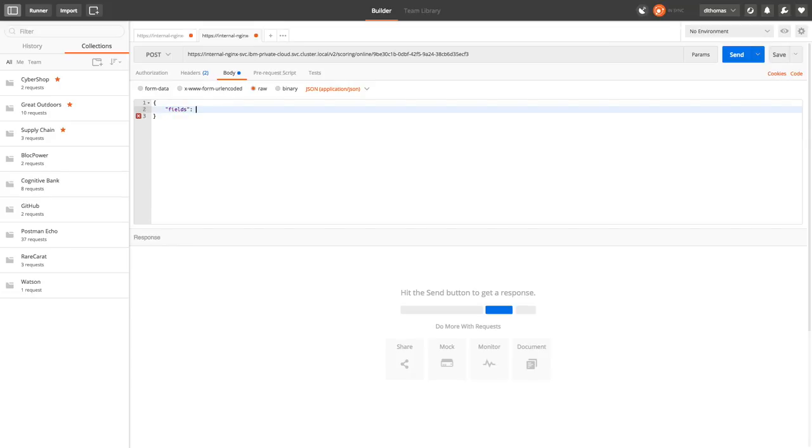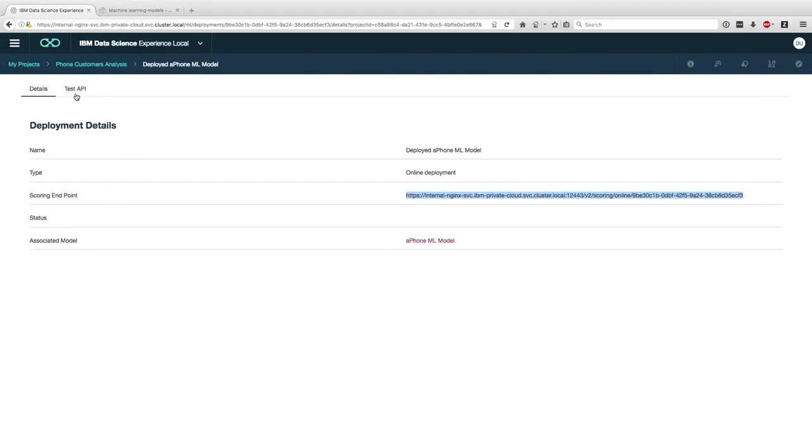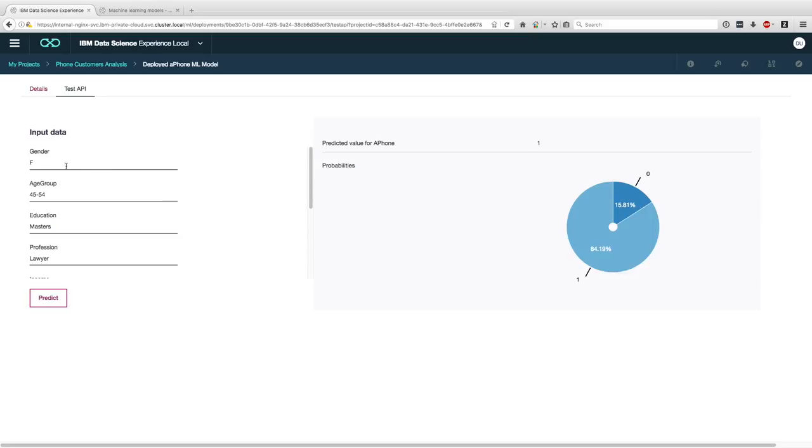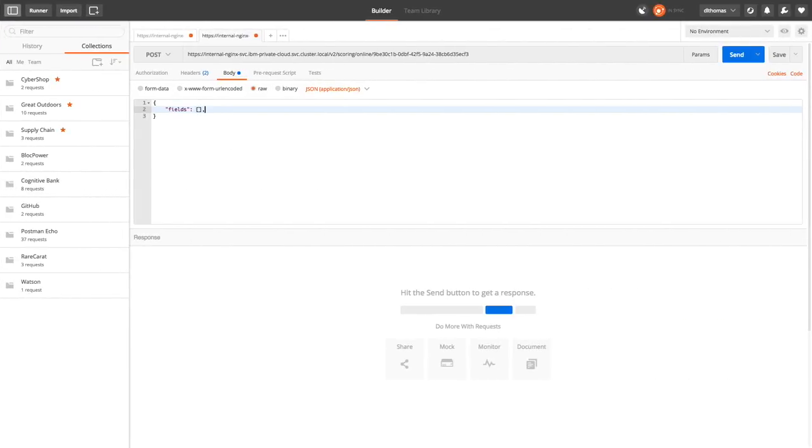And the value for fields will be an array of string values representing the names of the fields that I'm going to pass in. Going back to our test API page for the deployment, those are the names you see up here: gender, age group, education, and so forth. Next is a key called records.